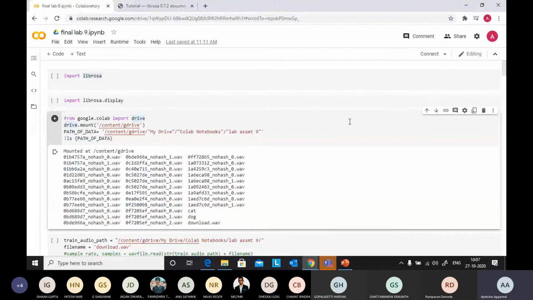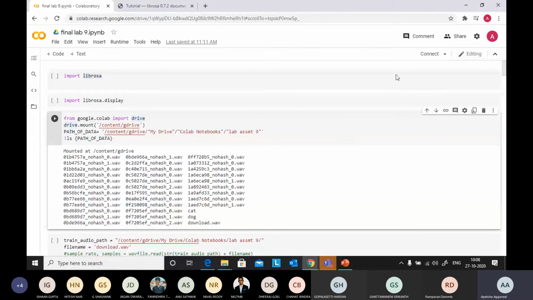In a basic machine learning model, we generally don't give a spectrogram as input. What we do is extract features from the spectrogram, and there are many types of features associated with the audio signal. First, after generating the spectrogram, we extract features out of it, and then from those features we build a machine learning model. But in deep learning, if you give a spectrogram as input, it will give good results. There is no need to extract features as such. So let us have a look at the code.